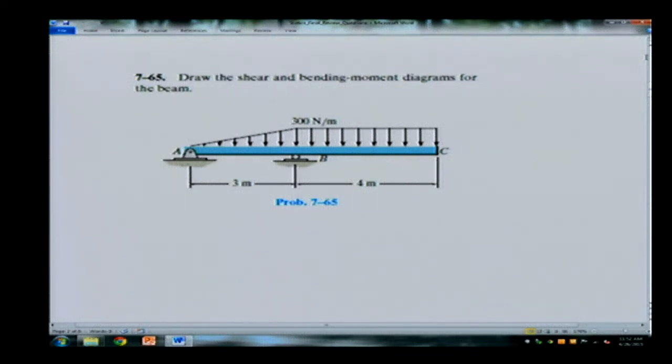So there's our distributed load. And we could split this up into a rectangle and a triangle. That way we're working with common geometric shapes. And then the center of where this force is going to act is going to be 1/3 from the base. So it's going to act over here, which 1/3 away from here is 1 meter, and coming from the left, it's acting 2 meters away.